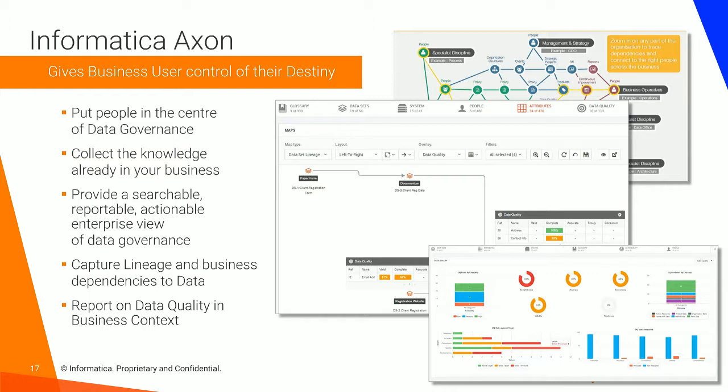Yeah, and in our particular case, we call them facets. So a facet might be, for example, a data set. A data set might contain, an easy one to always use is credit card. Okay, if I go on credit card within the business, what policy should I be adhering to, and what do I need to do with that particular bit of data? So whenever I see credit card, this is the policy that I should be applying, be that GDPR, be that PCI DSS, whatever I should be doing. That enables you to do that privacy by design each time you see that particular data element.